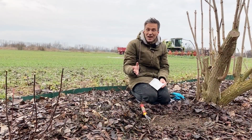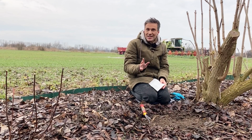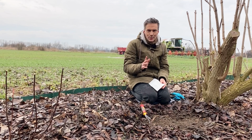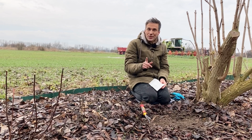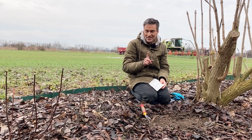The next plant that I want to sow today, I think it's one of a lot of gardeners' favorites. It's poppy seeds. And last year I already did a video where I was sowing poppies. I don't really remember the variety, to be honest, because I've never seen the flowers. And I was sowing them individually, like into modules. And then one of you guys commented, well, they might germinate, but poppies really don't like to be transplanted. And that is a fact that I learned the hard way last year.